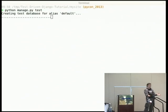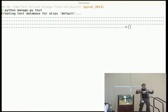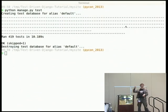When you say python manage.py test, Django goes, okay, I'm going to run all the tests for your project. And your project includes Django, obviously, and any of the standard Django tools, like maybe the admin site or the middleware or the templating framework. So it's going to run all the tests. The other thing that's weird about this is that it hasn't failed. I've got a test in there that says 1 plus 1 equals 3, and that's passed. Something is amiss. But we can drill down.